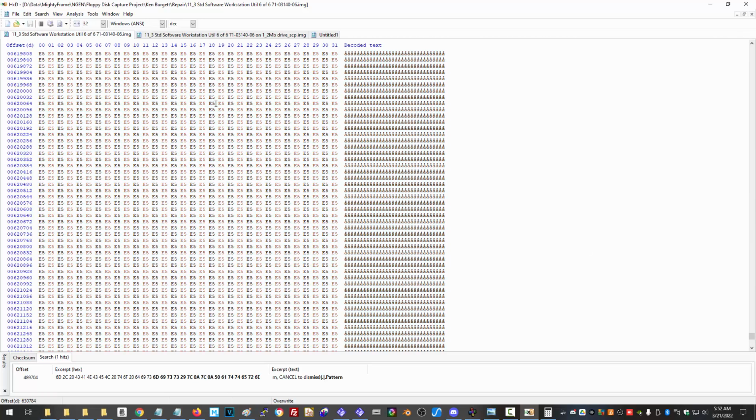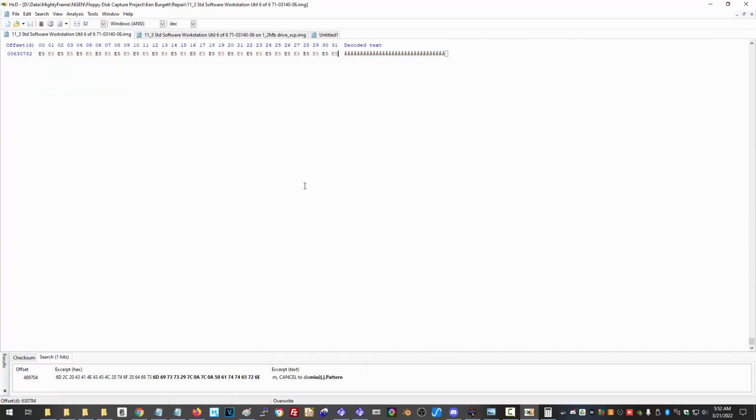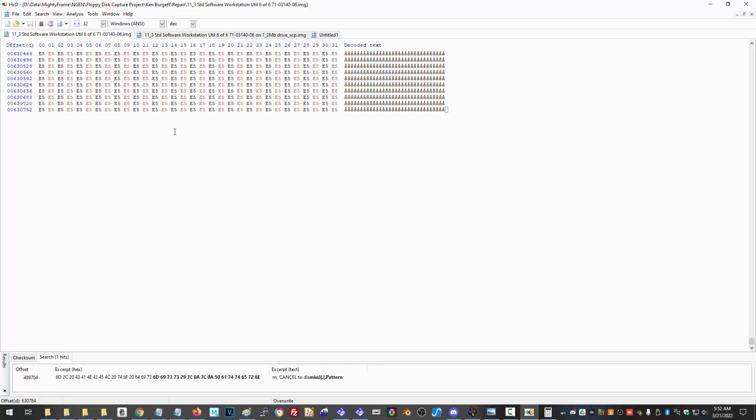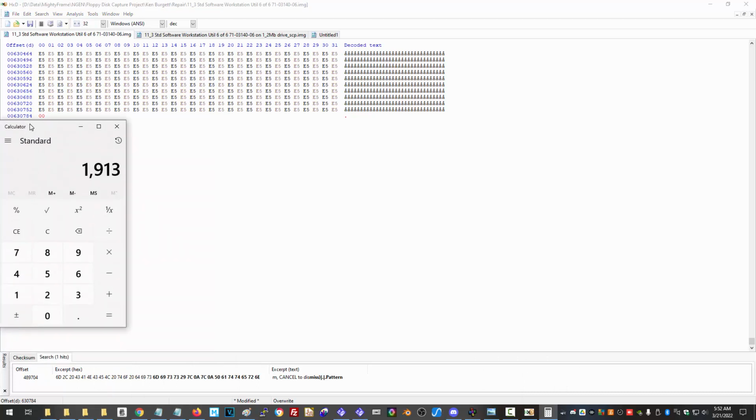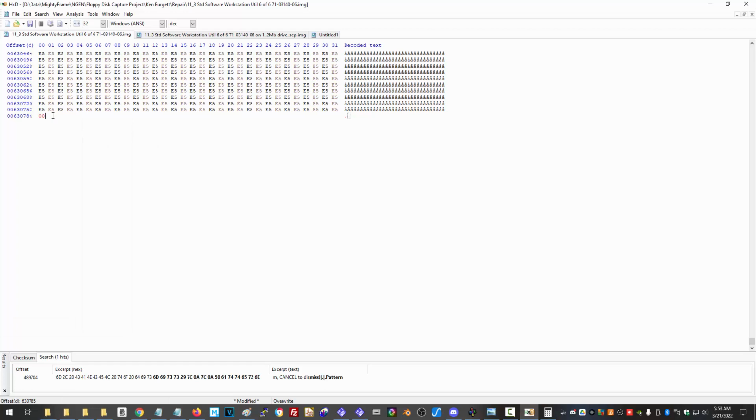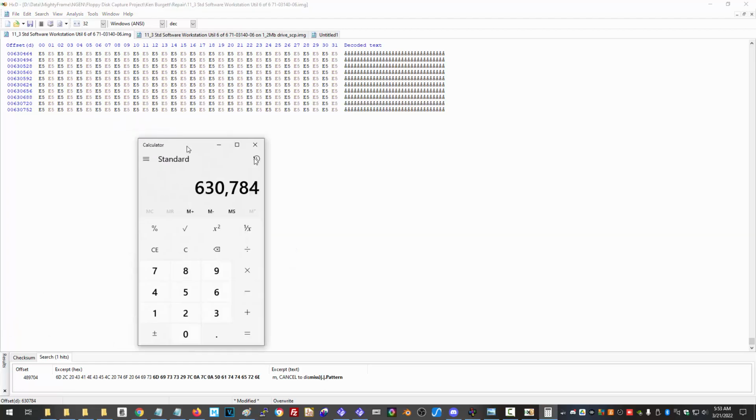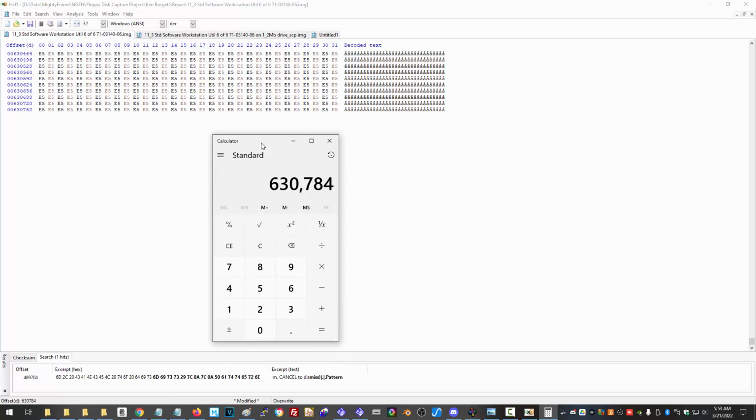Let me hit save here, because I want to make sure I at least save the work. And let's make sure it's divisible properly. Now we start with 0 instead of 1, so I'm going to temporarily put a 0 here so that I can get down this next number. It helps my brain think. So this ends, since we count with 1 here in the real world, 630784. Well, that's a familiar number now, isn't it? Now let me get rid of this so I don't accidentally save an extra byte there that I'm not supposed to. So 630784.